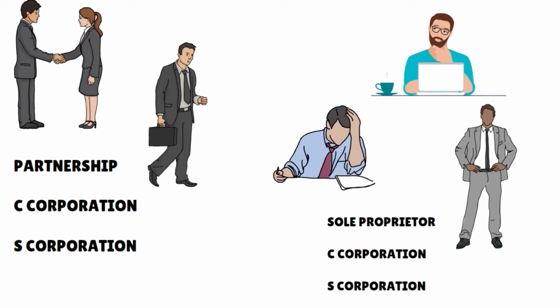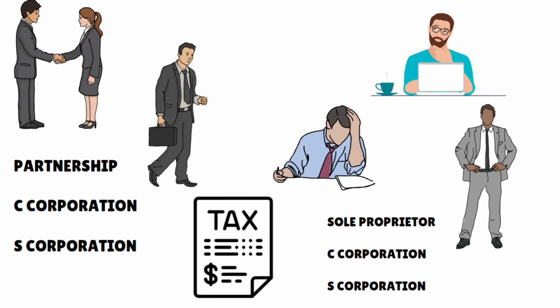One thing I want to say here is that there are important tax differences between partnerships, S corps, and C corps. C corps must pay taxes on their income at the corporate level, and owners of a C corporation must also pay tax on their individual returns, but only if the C corporation pays them a dividend. Partnerships and S corporations do not pay tax on their income. Rather, all of their business income is included in the owner's personal return, even if no cash was distributed to the owner. This is very important to understand. The primary difference between partnerships and S corporations is that the income from a partnership is subject to self-employment tax, whereas income from an S corporation is not.